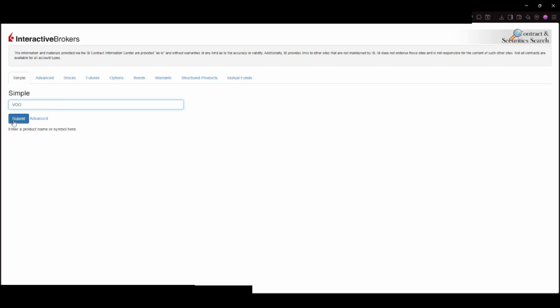If you know the ISIN, you can also enter it directly in the search bar. This will help you quickly find the relevant stock or bond. After entering the information, press Enter or click on the search icon to see the results. Once you have located the security, click on it to open its detailed view.